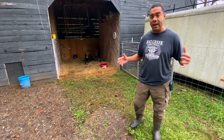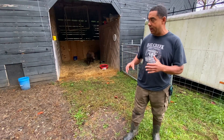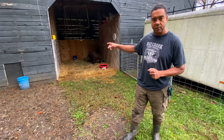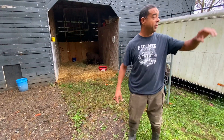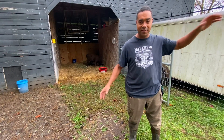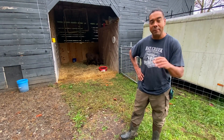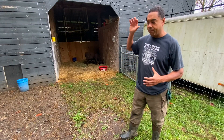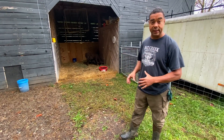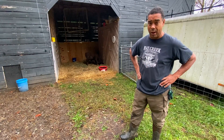Now we're titrating that with the hay that we have here. We started off at 80/20 and slowly but surely — if you hear the pigs in the background, Coco's getting acquainted with all of them right now, and also with the cows across the road, they do a call and response, it's the cutest little thing. Anyway, we've titrated his dosage, if you will, of what he was eating to what he's going to eat. He's doing extremely well with it.